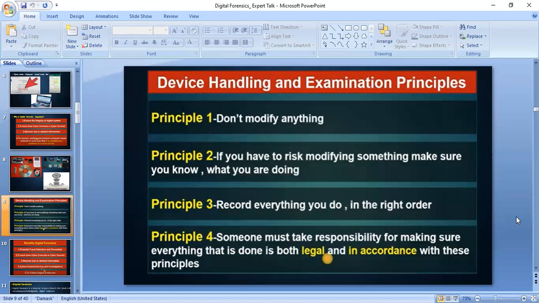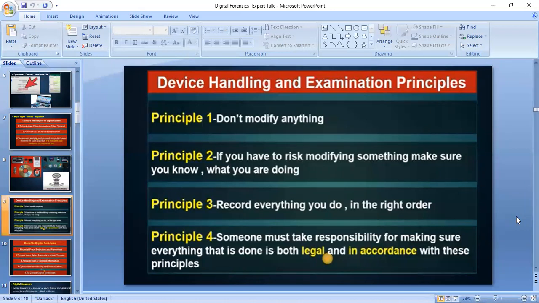The senior police inspector may then handle that data. If that case is not solved, then the senior one, the CBI, may handle the data. This is the chain of custody, person to person. One person should give the information to the second, then third, fourth, fifth. So make sure the record of each and every evidence is kept in the right order. Keeping the record in the right order is the first thing. If you give that evidence from one hand to the second hand, the evidence should not be damaged.